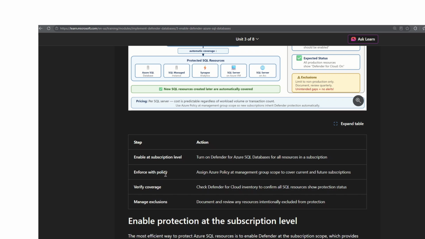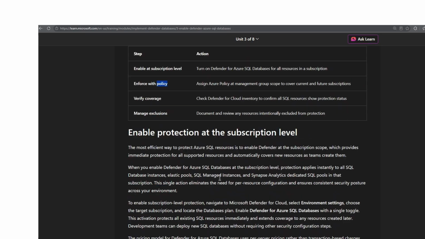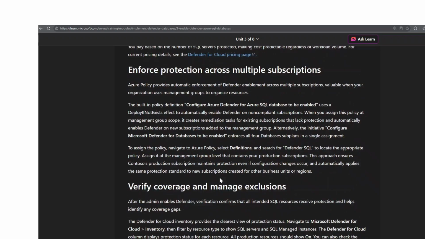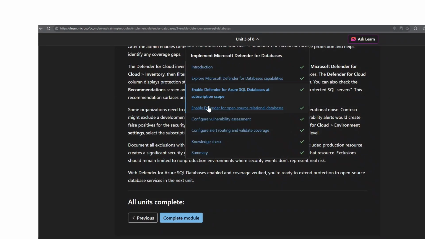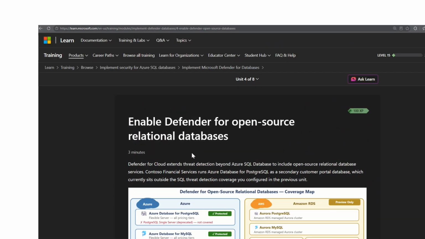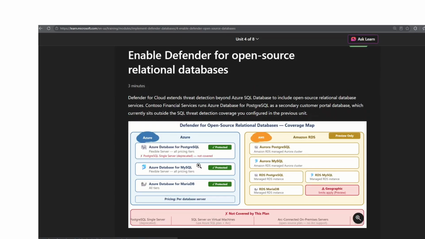Enforce with policy. Okay, yeah. Almost forgot about this. Looking at Azure Policy to enforce Defender. We're going to get to that in a second. But that's why I like to come to these units, because then we make sure that we cover everything.